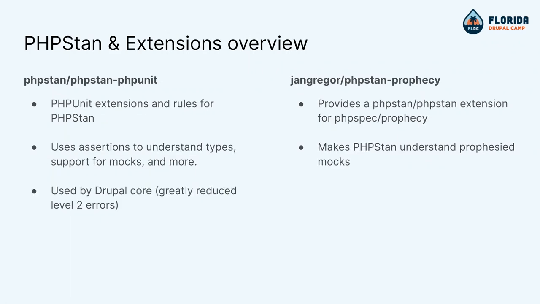There is the PHPStan PHPUnit extension — if you're doing a PHPUnit test and you call create mock or self assert instance of, PHPStan can read these and do better reflections of your code. So assertions actually influence how PHPStan analyzes your code. This was added to Drupal core for the level 2 work and reduced 1,000 errors being reported. There's also PHPStan Prophecy — a lot of people use the prophecy mock library, and this extension allows PHPStan to understand that you're working with a mock but it's actually a node, not just a double object.